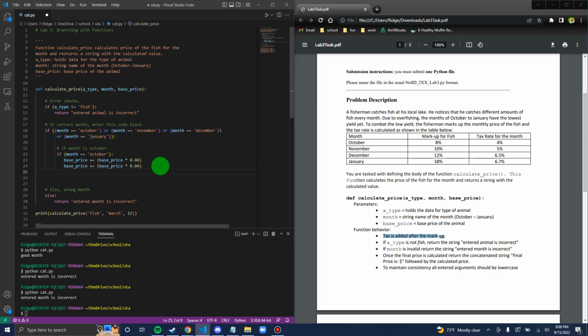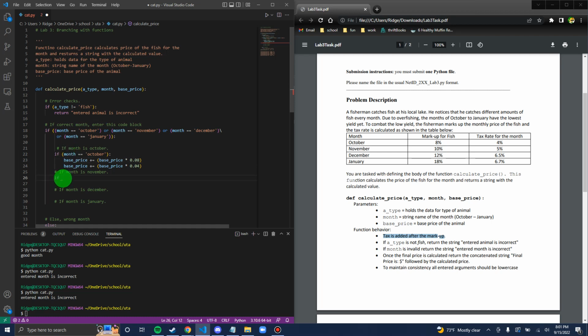So now we want to go down and just go ahead and plug and chug the rest of these numbers. So that's if it's equal to November. Then we're going to have another one if month is December, and if month is January. I could use elifs here, but I just want to be very, very clear on what I want to do. I don't like how this is not in the same indentation level as it should be, and that might not be correct either. All right, that's fine.